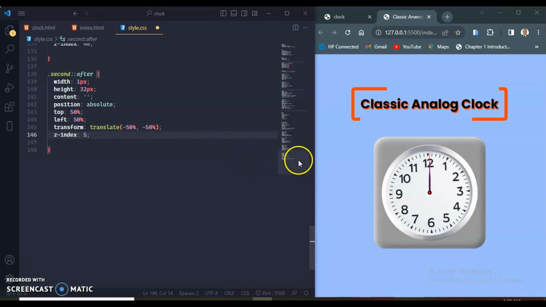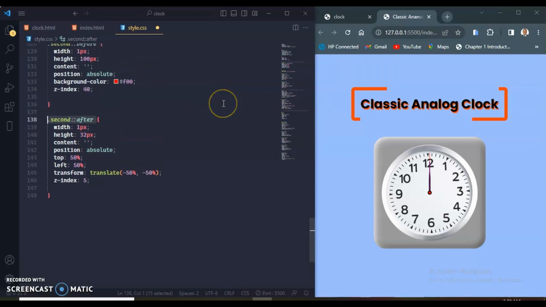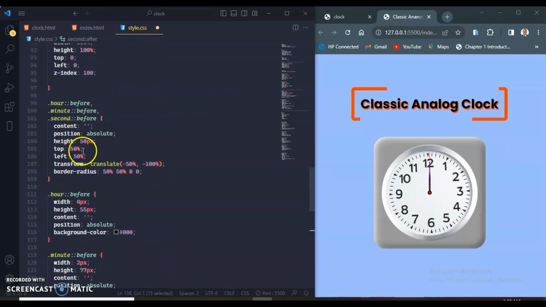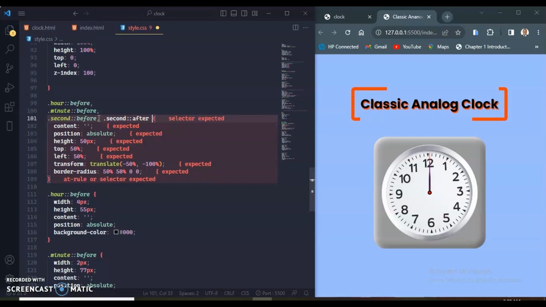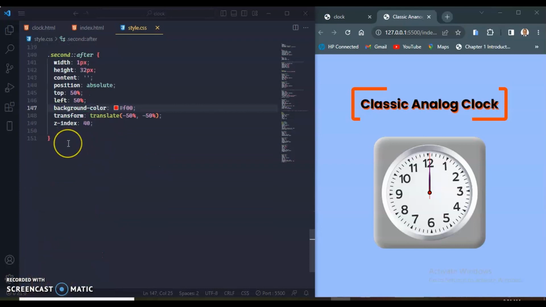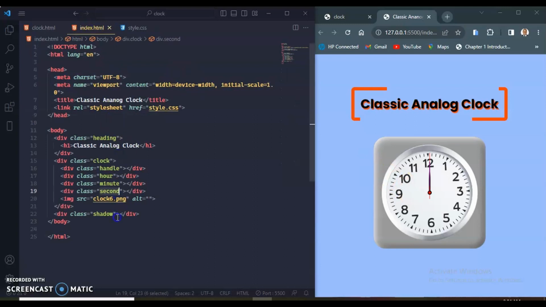Yeah, but this will appear like after. So we copy the whole of this and then we scroll up to find where the other three pseudo elements were given. So the same thing happens here also. So let's keep a comma, then we paste it there. So when we save, everything is perfect.